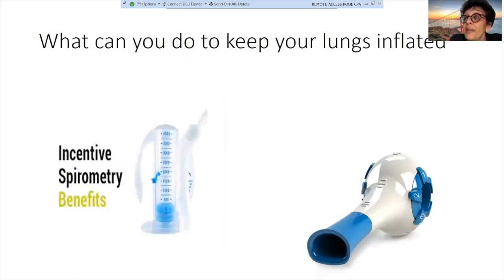So in the meantime, when patients do not have respiratory muscle weakness, what can we do to keep their lungs inflated? If they do not need any respiratory assist device, then using an incentive spirometer. This is this little device that patients use after surgery to keep their lungs inflated, and just using this a few times a day can help to keep the lungs inflated. The other thing that one can do is use what is called a respiratory muscle trainer, and that is basically taking breaths against resistance and blowing out against resistance, and just practice it a few times a day to keep the respiratory muscles trained. And again, there's no data for this, but we do provide this in the clinic, and as long as patients don't overuse it, I think it can help.